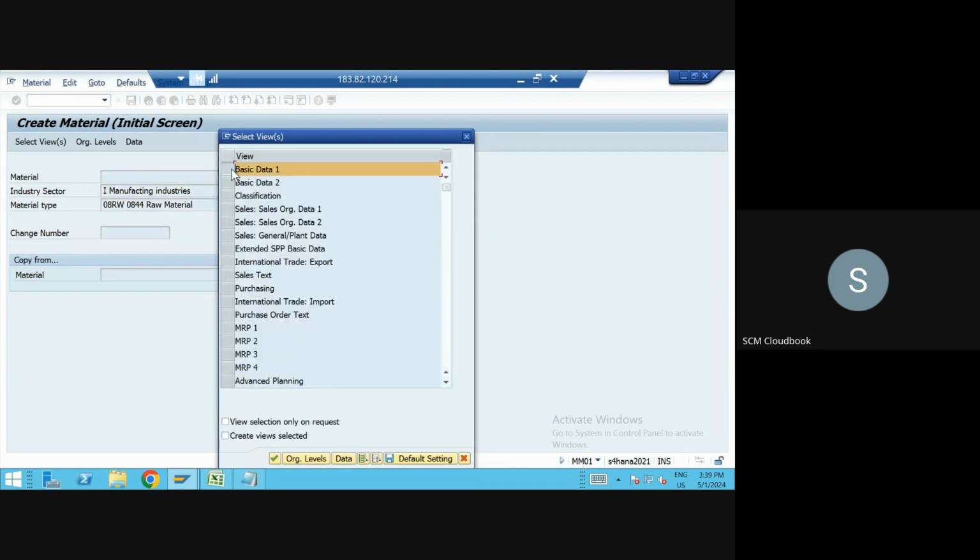For which particular view you want to extend: this basic view is all the basic information of the material which will be used by all these different departments. Basic view means, what is the name of the material? The name of the material will remain the same for sales, purchasing, production, and the financial department also.